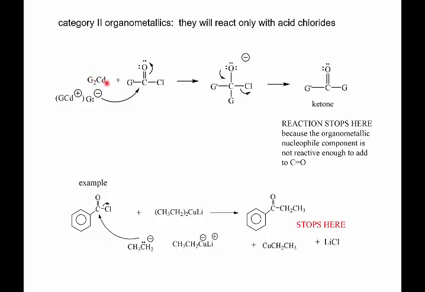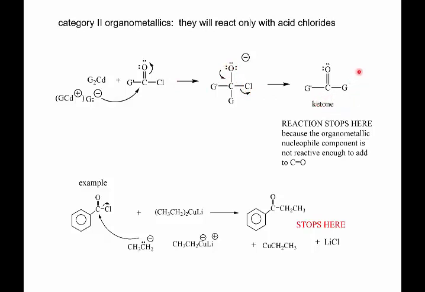All right, so the first reaction basically is here's the ionic form of the organometallic. The carbanion, that's a nucleophile attaching to the carbon, giving a tetrahedral intermediate, which then in step 2 ejects the chloride ion, and you've got a ketone.